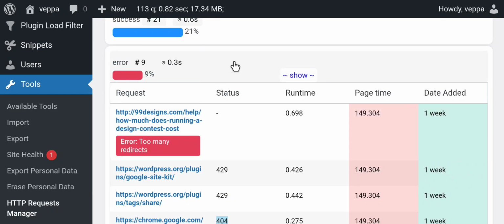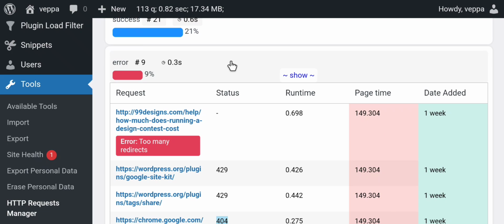Some may be related to plugins, and one plugin has an external error. That means some functionality of that plugin will not work. For example, it may be a backup plugin, it may be some payment plugin, it may be some email sending plugin probably.